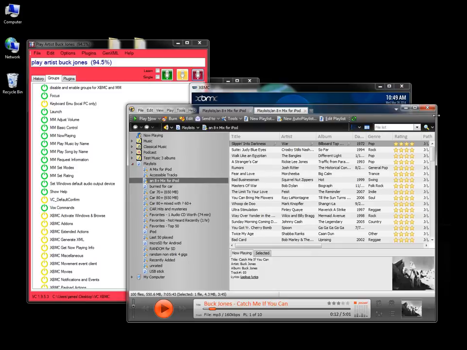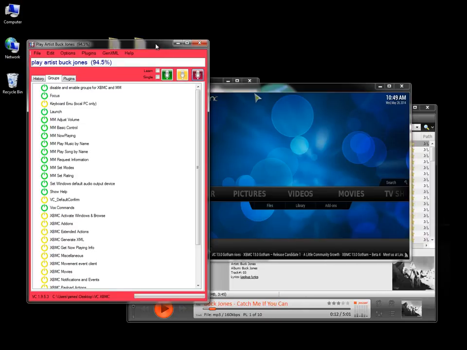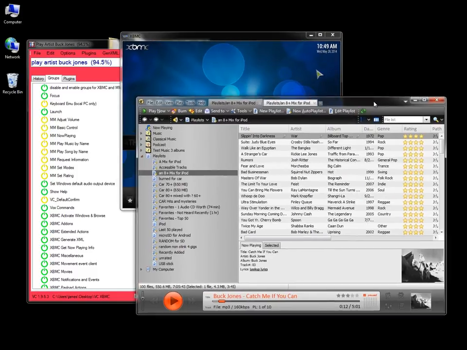MediaMonkey, working. And you'll also notice that if I go from XBMC, even if I don't focus MediaMonkey, if I just switch out of XBMC, the same thing will occur, which means that I can use my MediaMonkey commands while it's in the background. Now I will just do some quick tests to show you that it's working. So right now we should be able to, let's say, arrange these here so that we can see them.